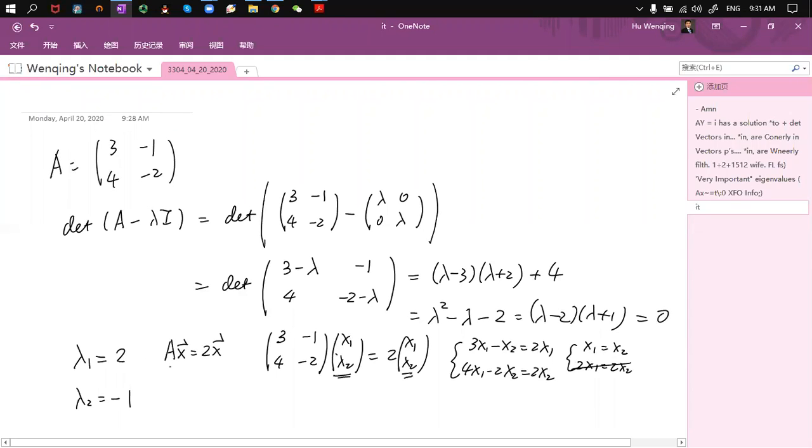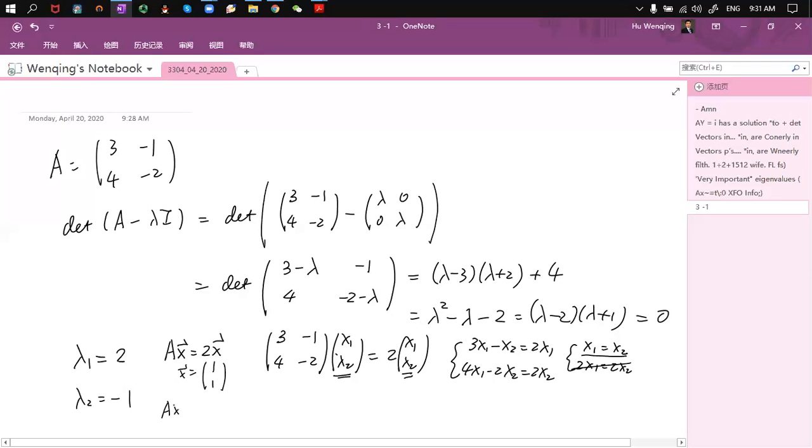So which x do you want to take for the eigenvector here? Well, you can take 1, 1. Are you going to take 0, 0? Well, you're not allowed to take 0, 0. You must take a non-zero vector. But you can take 1, 1 because x1 is equal to x2. Of course, you can take 1/3, 1/3, but you would like to have integers for your eigenvectors.